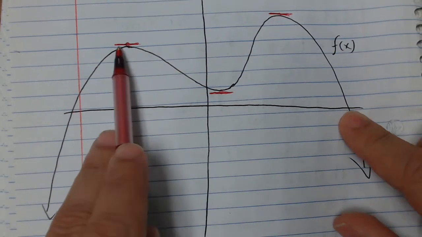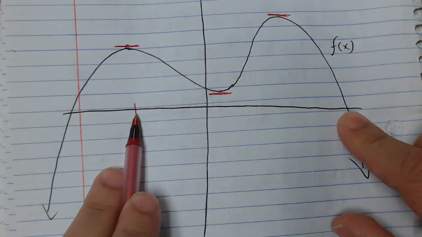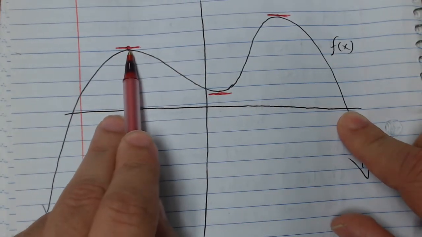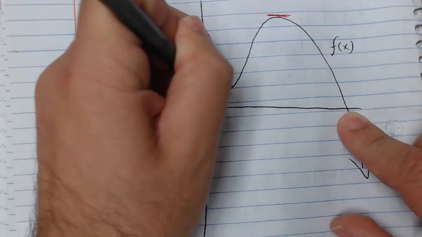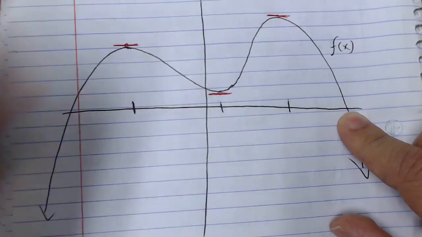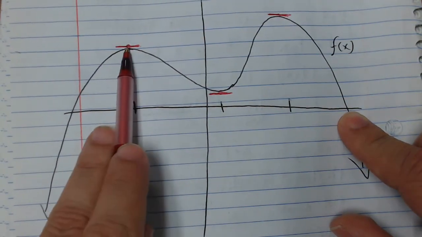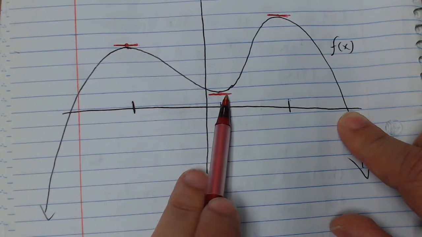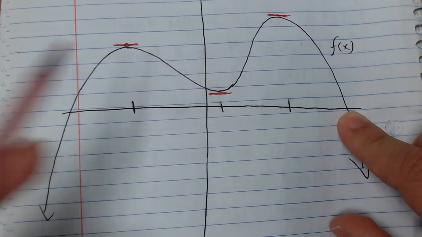Now look at this. At this x value, whatever this x value may be, what do you notice? The slope of the tangent is 0. So let's label these. These are my x values where my slopes of the tangents are 0. And if the slope of the tangent is 0, what does that mean? The y value of my derivative at these points would be the same as their slope. And we know horizontal lines have slopes of 0.